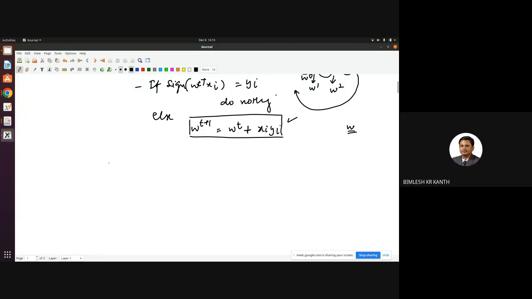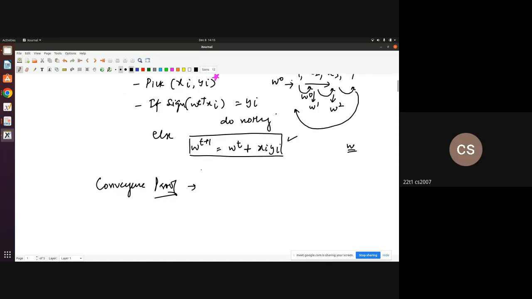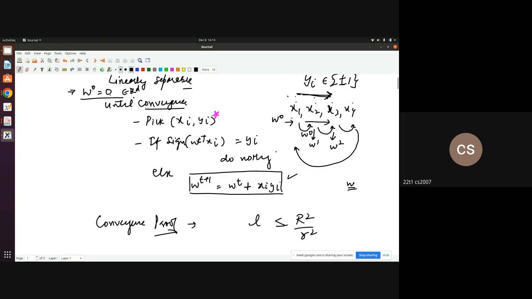Convergence proof, right? Did you go through that proof? Maximum number of mistakes. The convergence proof is based on the fact that there are going to be some finite number of mistakes. R square by gamma square, which is called the radius margin bound. So if you are saying that hypothetically the mistakes keep happening, you will stop at some point. At most, if L is equal to R square by gamma square, then in that particular iteration, it will definitely converge. So this is actually the upper bound. You will actually converge much before that.